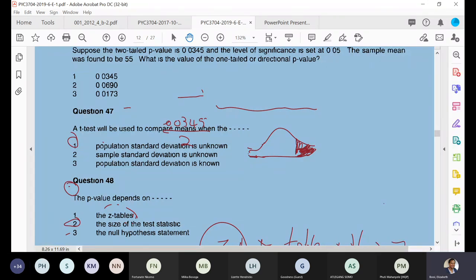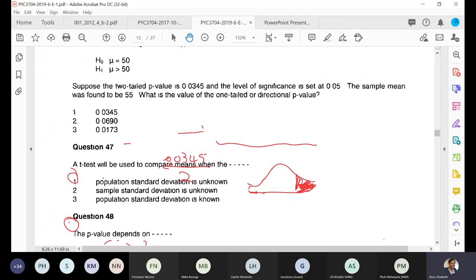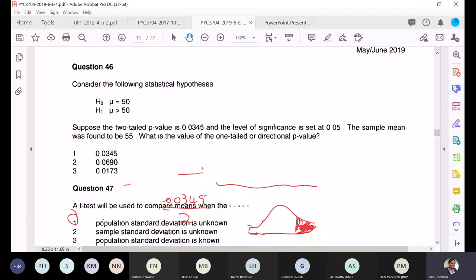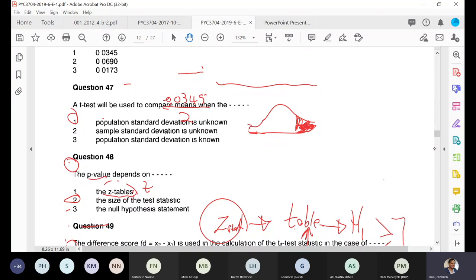The p-value cannot be relied on or dependent on the z-table alone, like somebody already said, because you can also find the p-value on the t-table, because that's what we did on the t-test. You can also find the chi-squared p-value. You can also find the F-distribution, which is for the other sessions that you don't do, for the ANOVAs and all that. You can find the p-value for it based on those tables. So there are different tables that you can use to find the p-value. The only thing that you need is the test statistic.